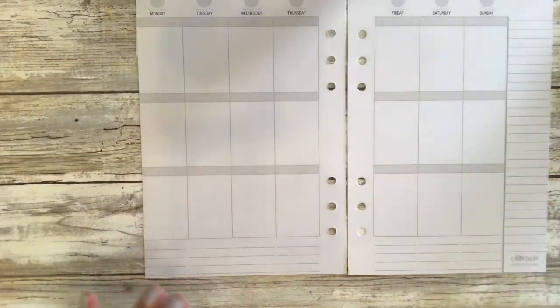But let's just get started. So we'll start, no, sorry, I'm like lost. Let's start with the bottom washi.